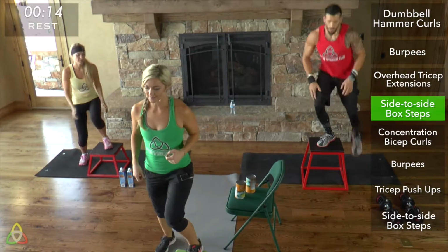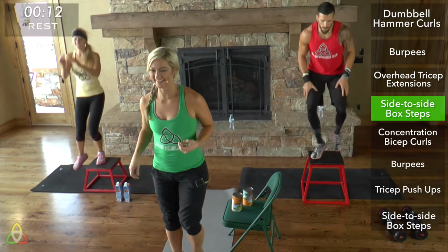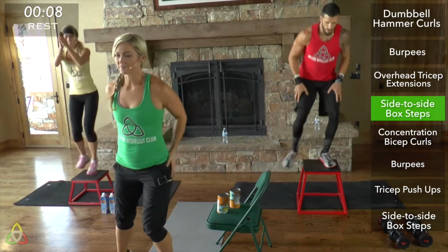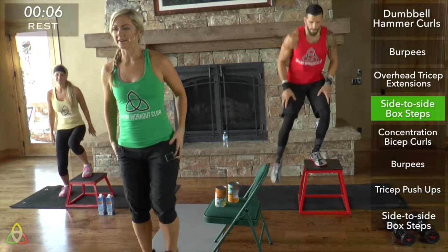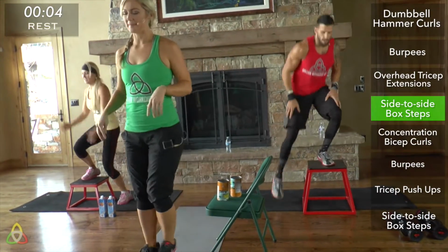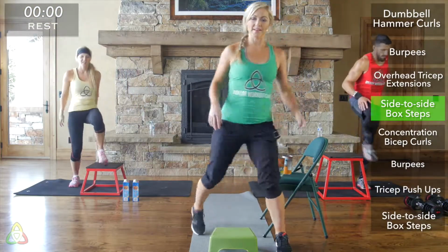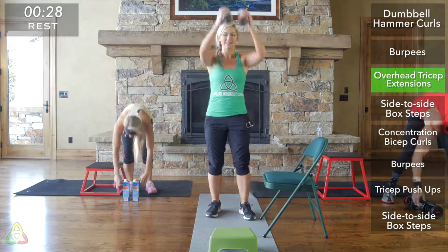I love these side to side box steps, even though Lynn hates them. I hate them. I hate these with a passion. Because this really works that outer glute area, and it's going to give you that nice round shape. It's a love-hate. I'm just not going to be able to walk tomorrow. 2, 1, go right into overhead tricep extensions.